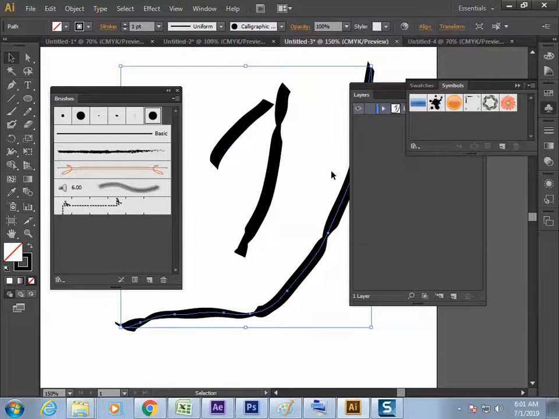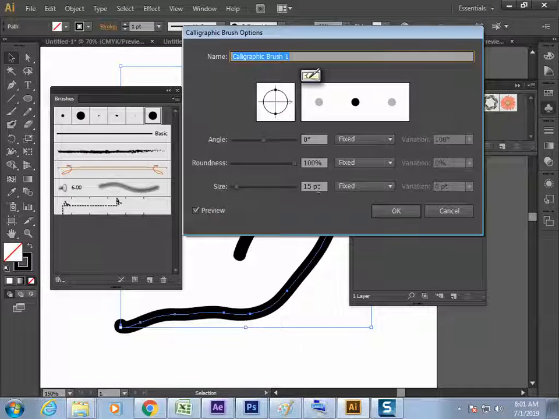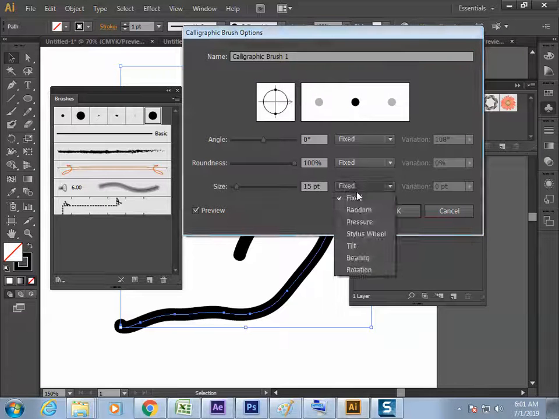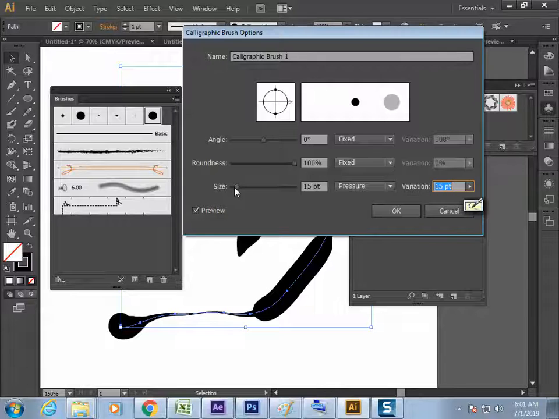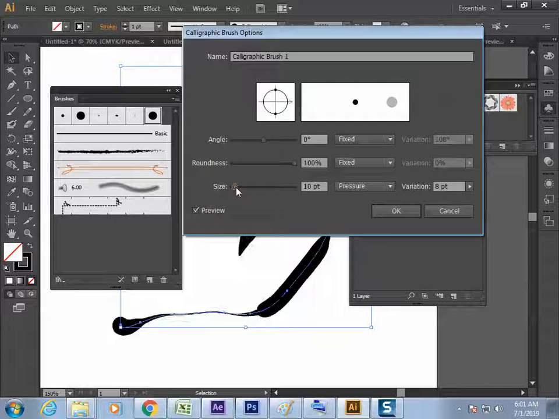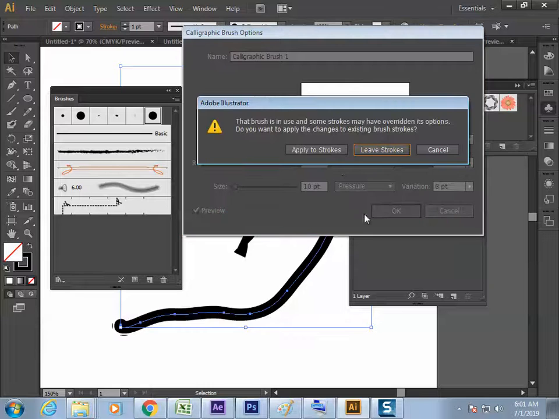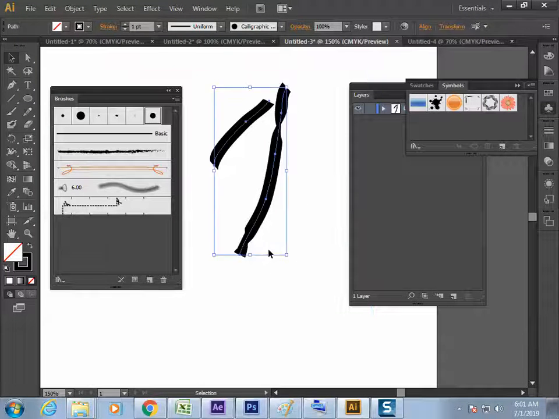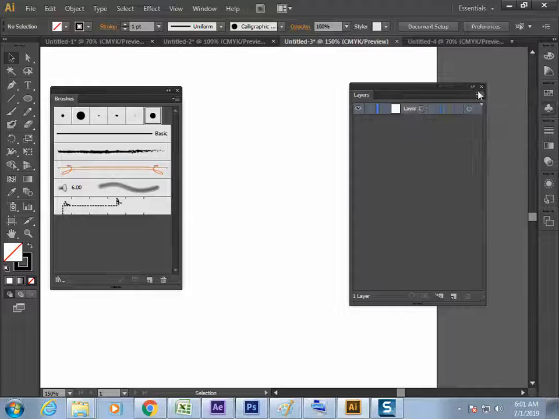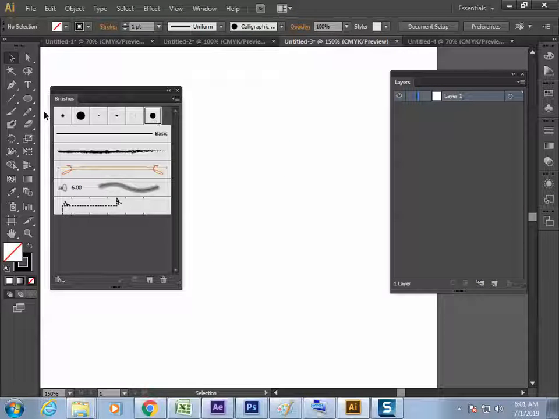So let's move to the next option over here, which is size to vary with the pressure. So what you are asking now is for size to vary with pressure. The last pressure has been taken here in a different way, so it is working. Now pressure sensitive is on. If light, then the light press. If light and heavy, light and heavy. So rest of the things are the picture.